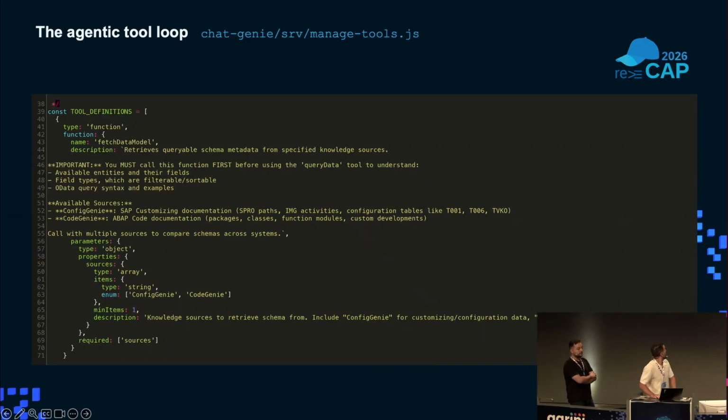Right. And this is also my second favorite slide, which is the agentic tool loop. And the reason why I like this one is because even though we hear about agentic workflows, tool calls, orchestration, and so on, this is actually what it looks like to have a tool definition. And this is the standard from OpenAI, the JSON format.